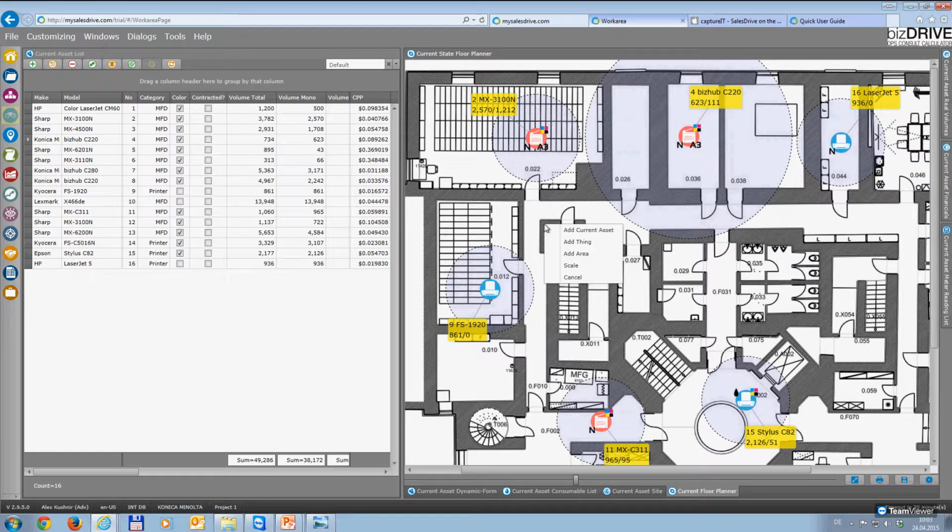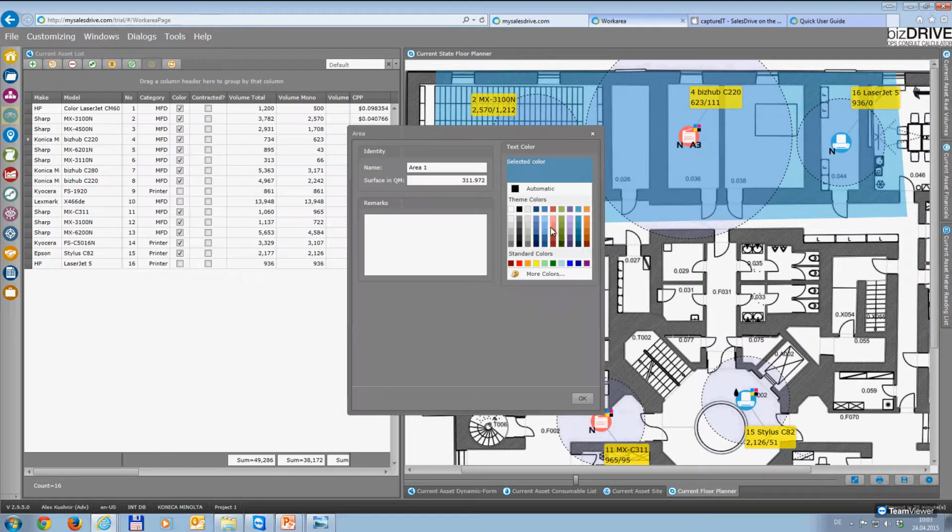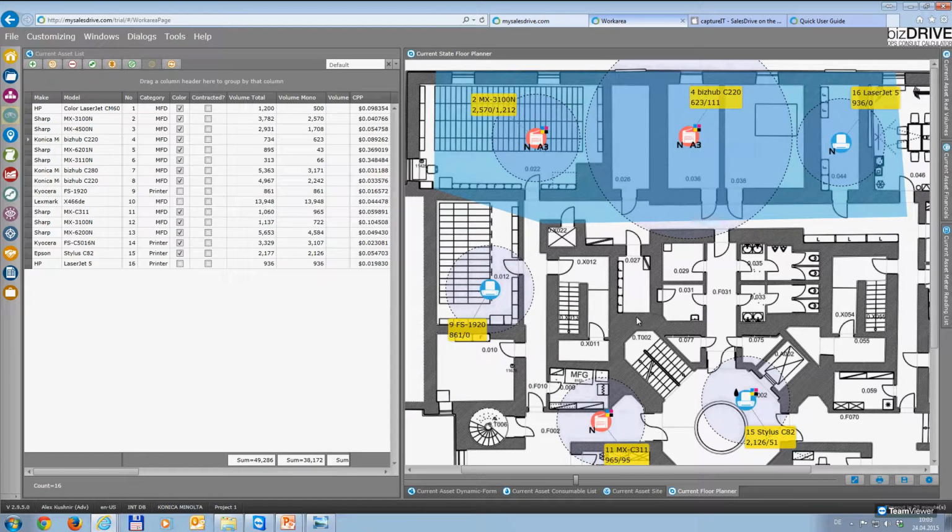You can also use the right mouse button in order to add areas. You can highlight the border points of the area and then enter the name of the area. Let's say this is a sales department. You can change the color, insert some remarks, and click on OK.